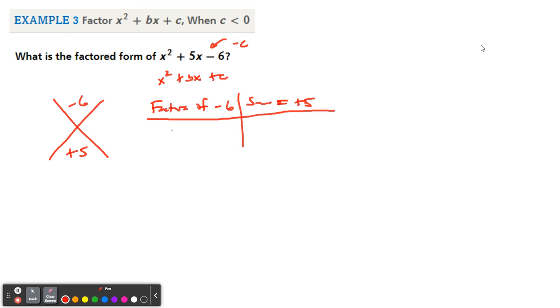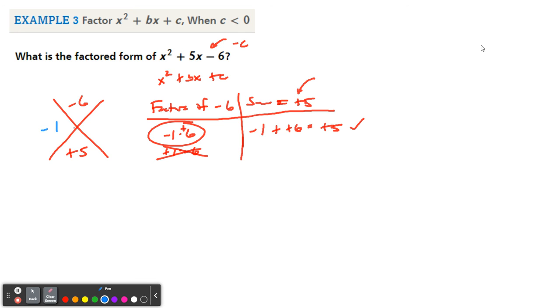So again, the factors of 6 are 1 and 6. But now notice, you have to get a negative 6. In order to get a negative, one of these must be positive and one must be negative. So it could be negative 1 and positive 6, or positive 1 and negative 6. Well, the way you determine that is you look over here. If you want the overall sum to be positive, you would need the bigger number to be positive. So in this group, you would not do the bottom one because the 6 is bigger and it's negative. You do the top one to see if this works. Negative 1 plus positive 6 is positive 5. It works. These are our numbers.